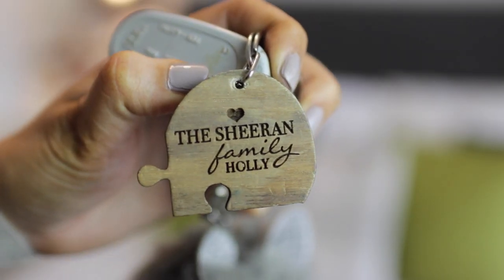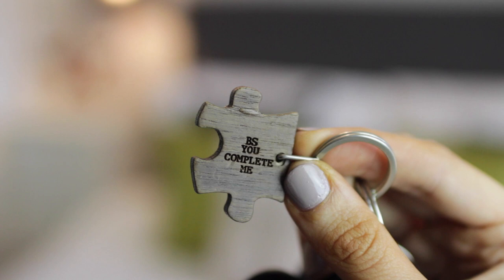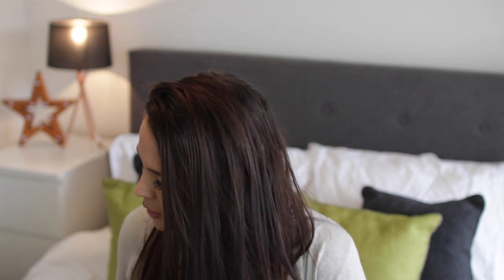Does anyone else have the most insane amount of keys? I have two lots — this lot is my mum's and my sister's and my friend's. My friend gave me her bent key just in case I ever needed to get in. And then the second lot is for my flat. I've also got two massive key fobs — one from the White Company and one from June — both from my mum, to help me find said keys. On this one I have a little jigsaw piece that says 'the Sheeran family' with my name on it. Then I've got my car keys with a little Mulberry key ring from my sister, and another jigsaw piece that says 'BS, you complete me' — that's my sister's initials, also my dad's. My sister's got the other one with my initials on it — so cute! They're both from Prezzybox. But all in all, why do I have this many keys?